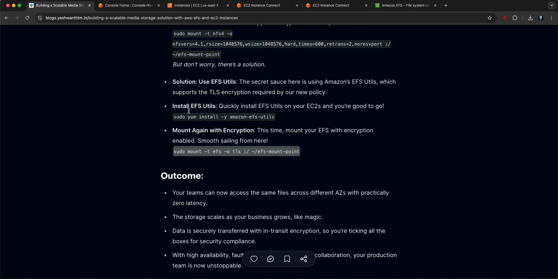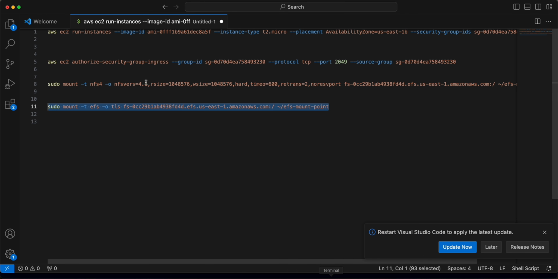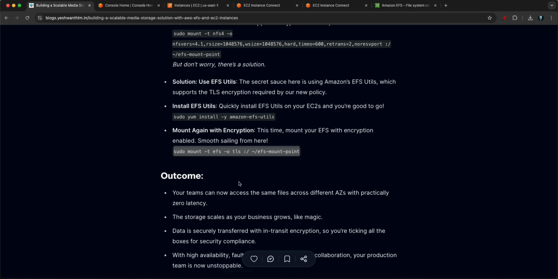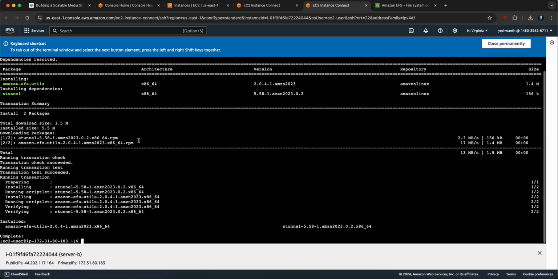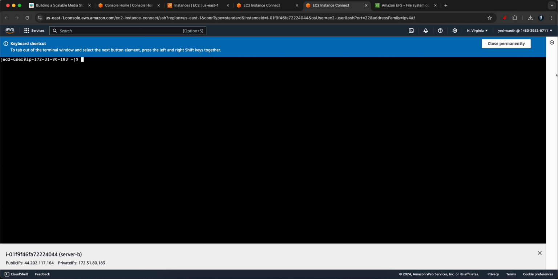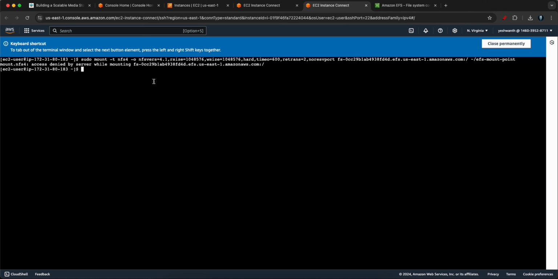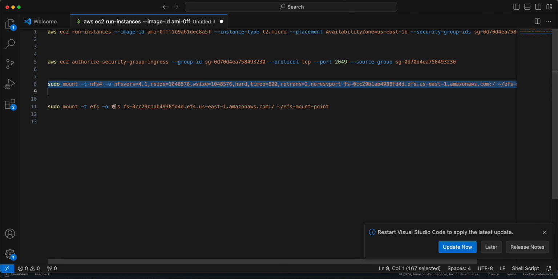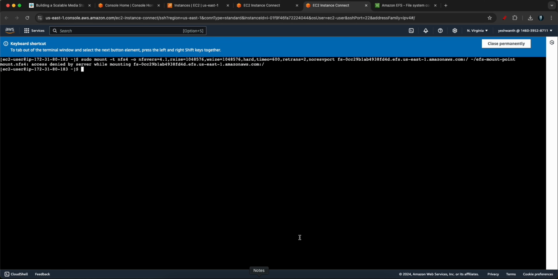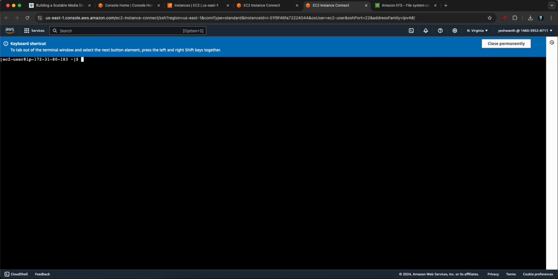Now let's go with the same command on the other instance, this one. Let me clear the screen. Before mounting with the EFS utility, let me show you with this one. If you see here, it says access denied because, as I told you, in-transit data encryption is not supported while using the NFS file server. So that's what I wanted to demonstrate. Now let's copy the same command here and mount with EFS. EFS should work. Let me clear the screen. Now if I paste it and hit enter, you should be able to see that.